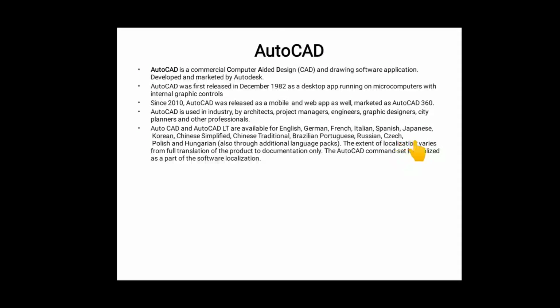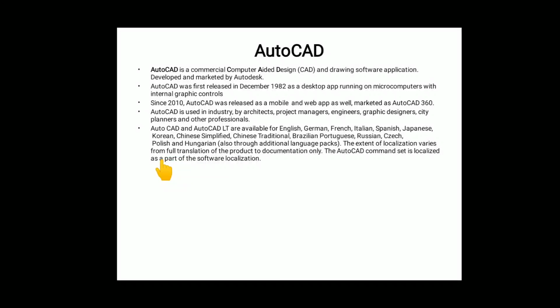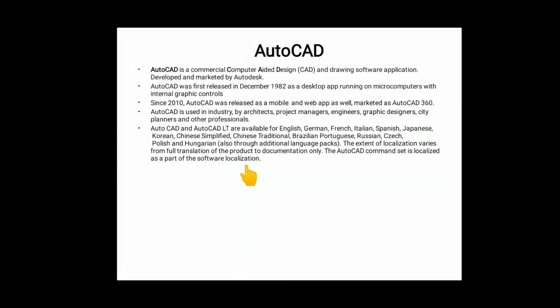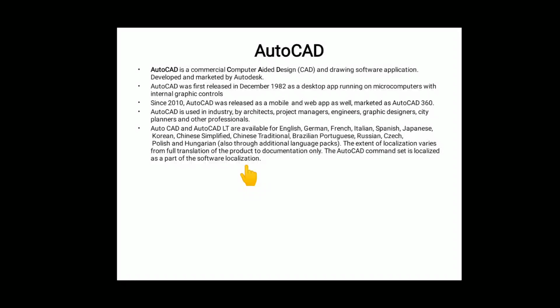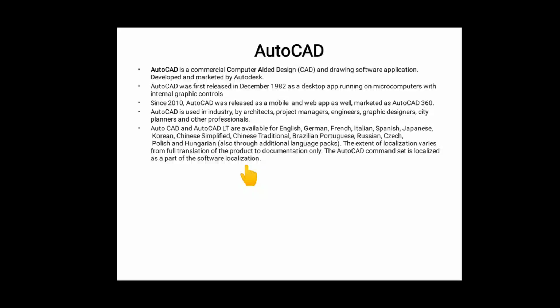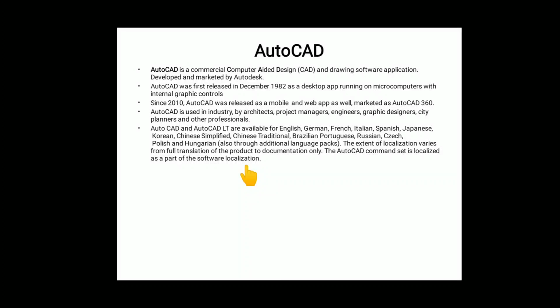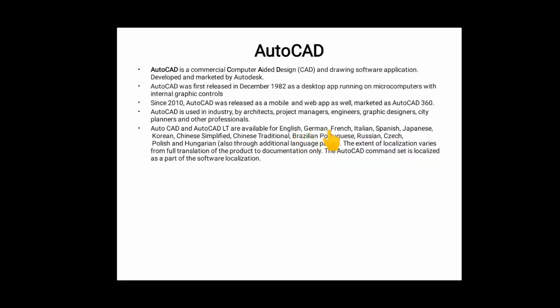Then the extent of localization varies from a full translation of the product to documentation only. The AutoCAD command set is localized as part of software localization. It means that the entire AutoCAD software might be in the local language, or it may happen that most of it is in English, and when we take printouts we can give the text size and all that in the local languages.